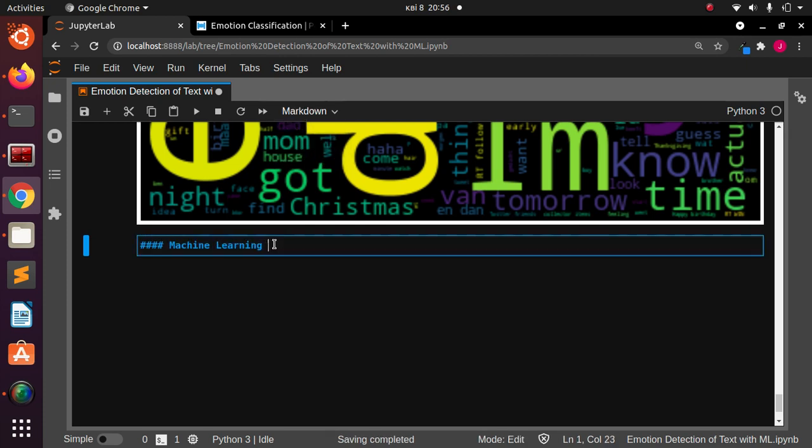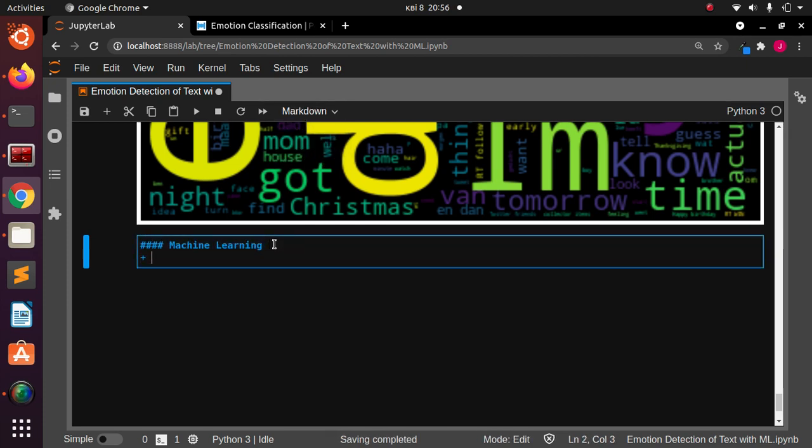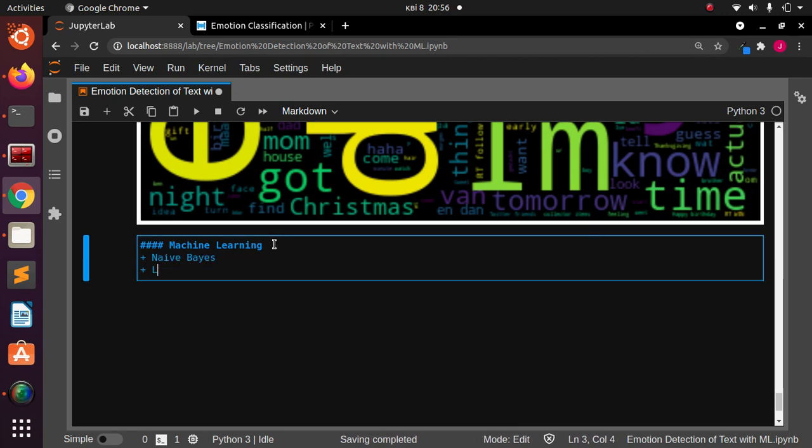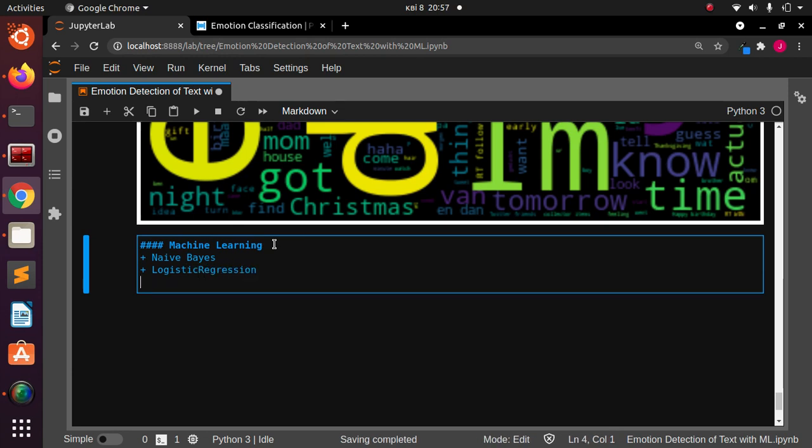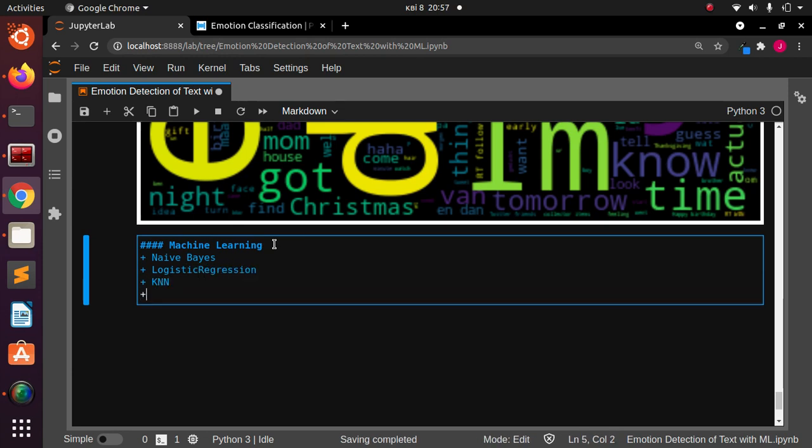And then the recommended algorithm, you can use any of them, but you'll be using naive Bayes, which is very useful for text classification. You can also use logistic regression, KNN, decision tree, as much as you wish, right? You can use any of them.